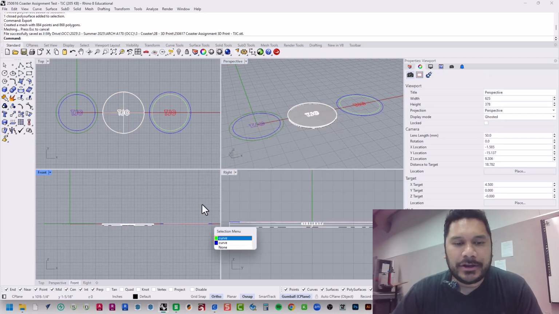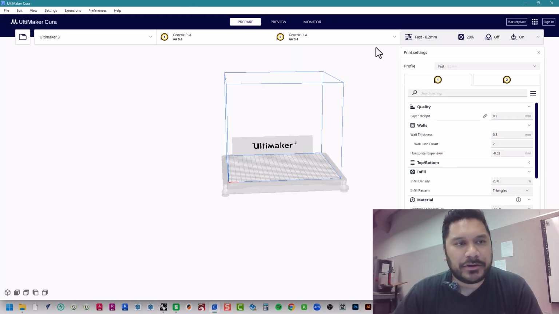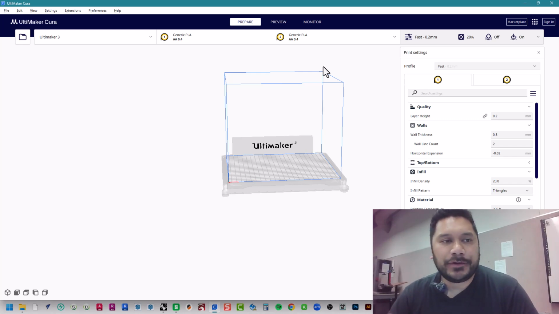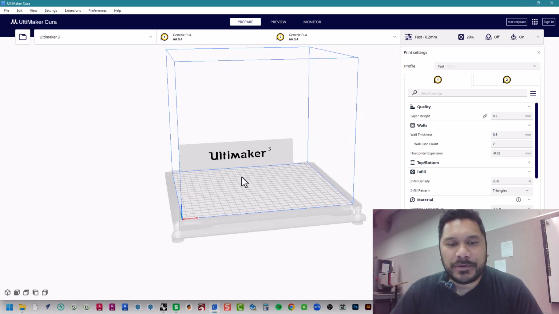And then you're also going to want to download Bambu Studio and Ultimaker Cura if you want to use your own personal computer to slice your projects. If you have a personal computer, I highly recommend you do this. However, if you are dependent on using the computers here at school, we do have both of these slicers installed on all of our computers here in the architecture department and also in the makerspace department as well. So not to worry, if you don't have your own personal computer, you can just use ours.